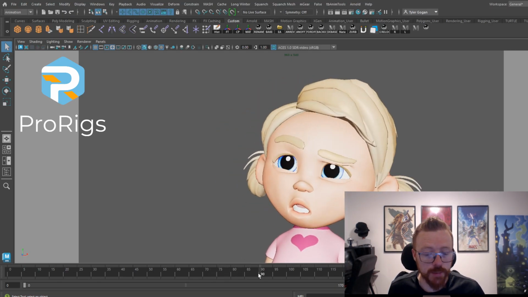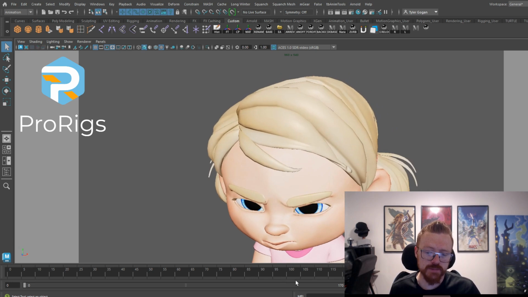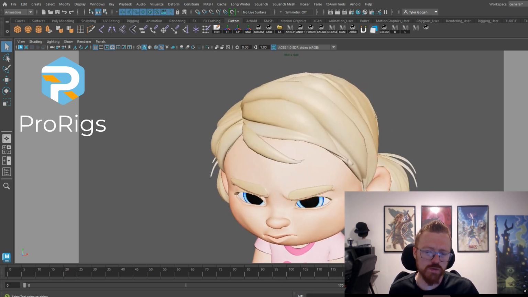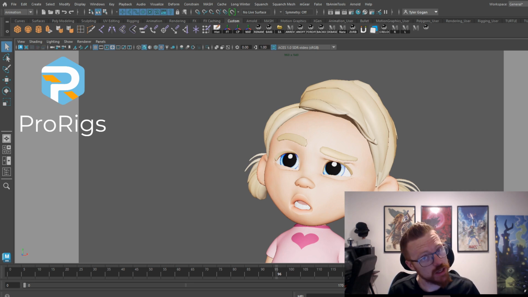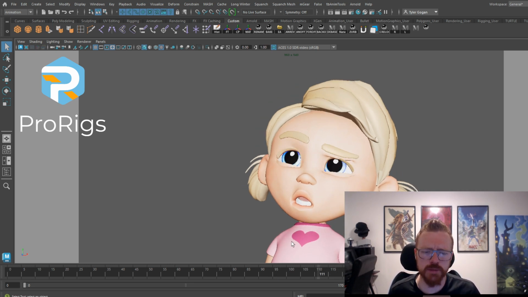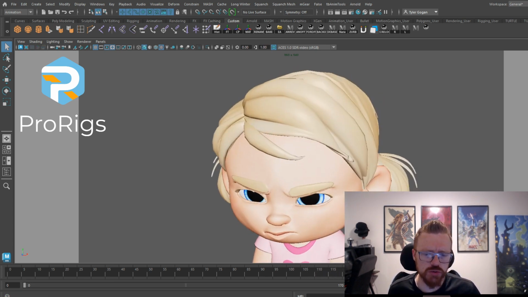Okay, so we have her coming up into her confused look like this. And now I want to go down into the angry. I think we're coming to a close here on our tutorial. We're definitely going to do part 2 so that you guys can really see more of a polishy pass on it. But let's go ahead and do a few more things to really sweeten this up here.